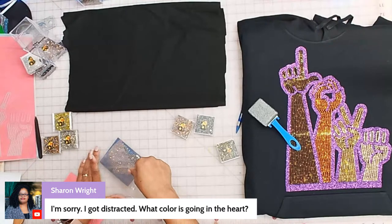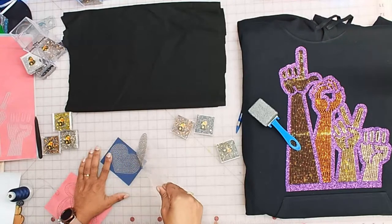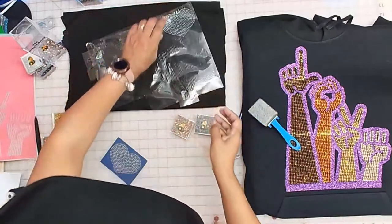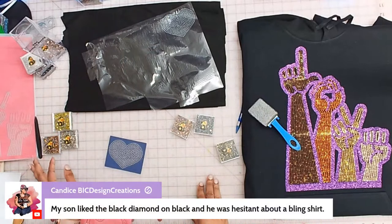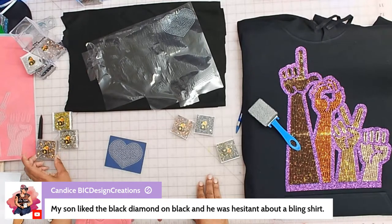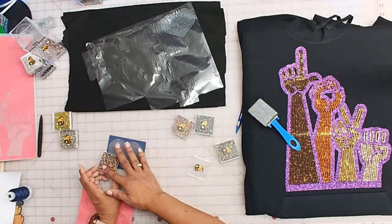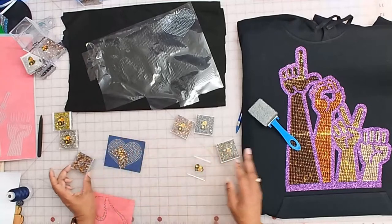The color that's going in the heart right now is Arum Dorado. We can redo our gold. So this is Arum Dorado. We're going to set it off to the side because we're going to try and do all these here round about the same time. Yeah, that black diamond on black is real nice. Now we're going to go with topaz. Now topaz is more like a gold bar in my opinion. It's like that shade of gold.